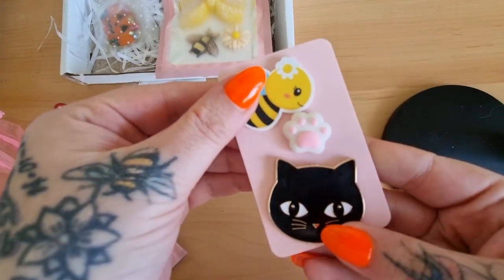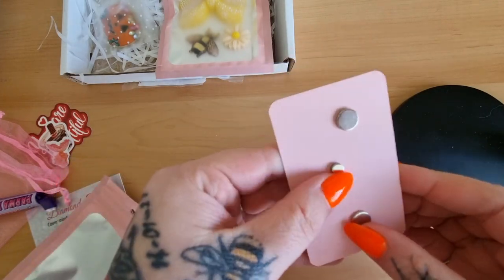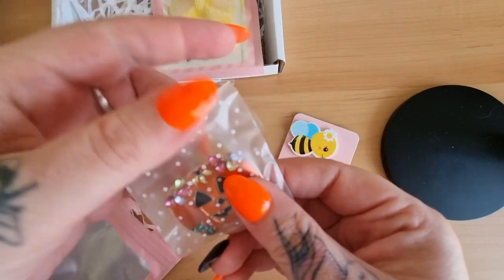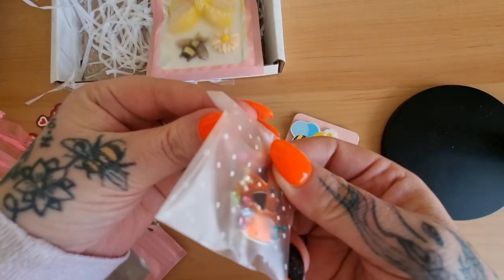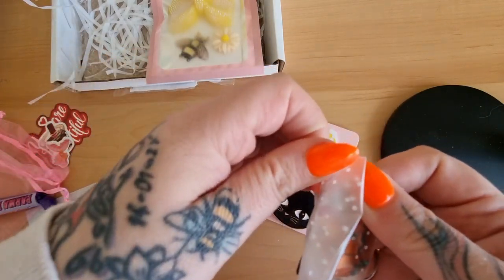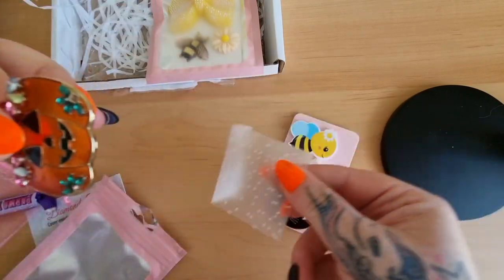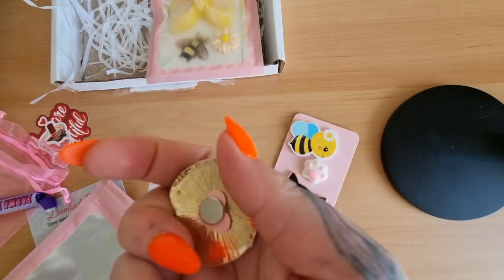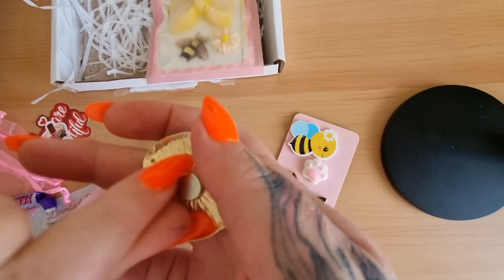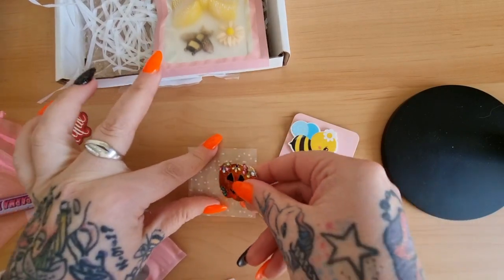I've got my bumblebee, I've got my black cat, because I own a black cat called Jet Jet. So that's fabulous. And then a Halloween pumpkin, which I'm going to probably use on Moon Lily that I'm working on. And the other one that I will be starting soon. I love that, a little heart there. Ooh. So there you go. That's so pretty.